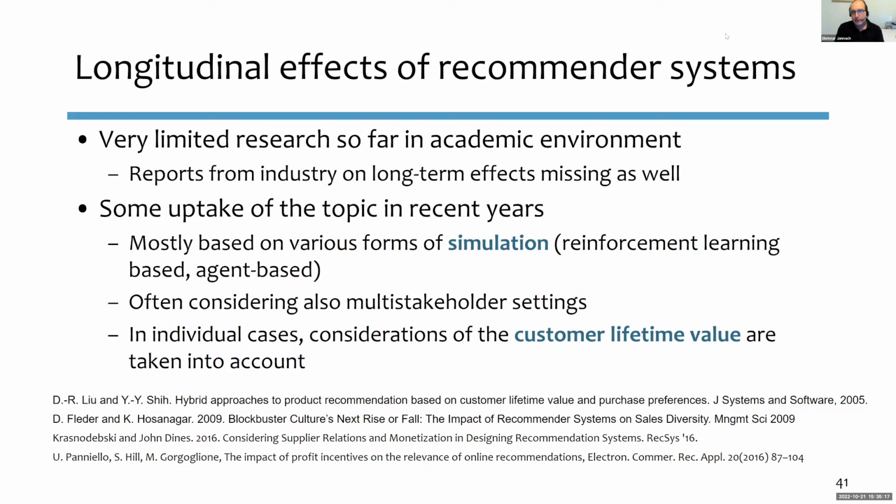But we see some uptake on the topic in recent years. So we have different forms of simulation. Of course, in academia, we don't have these real-world systems. So there's a lot of work on reinforcement learning-based approaches where you simulate different steps over time and the rewards. And there's some agent-based modeling. Sometimes we also have multiple stakeholders. And there are even works that try to approach the problem of the customer lifetime value, which is an important thing in practice in many businesses, of course.